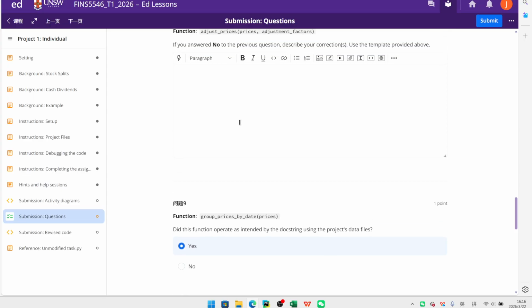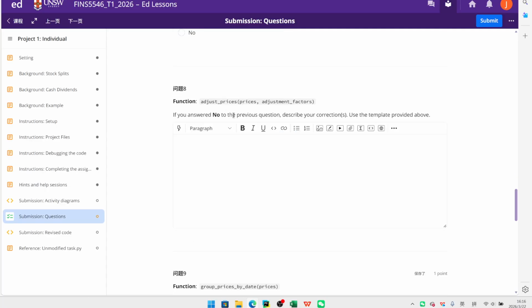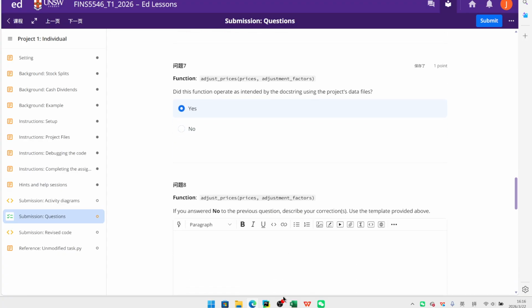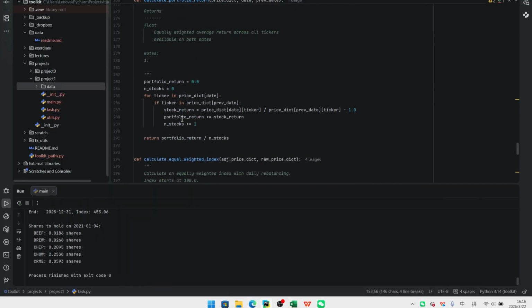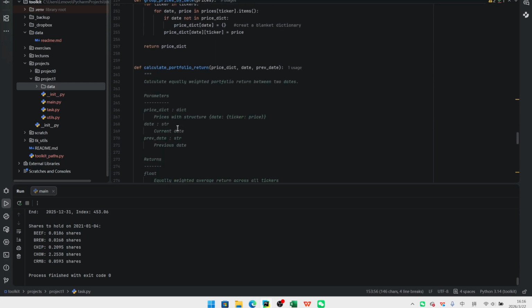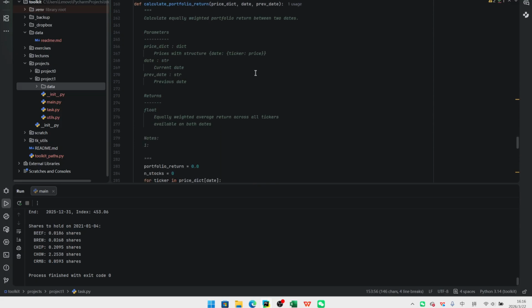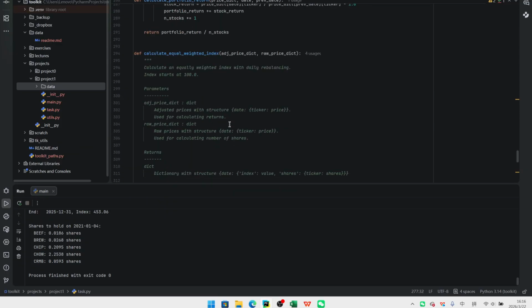Group price by date, yes, just changing the format. So adjust price, we need to load. We need to say calculate portfolio return, available on both dates. Now this one, it's the final.